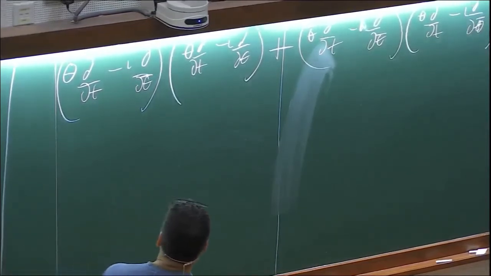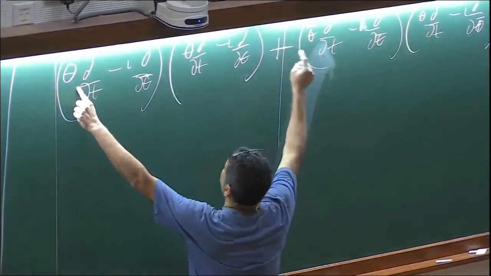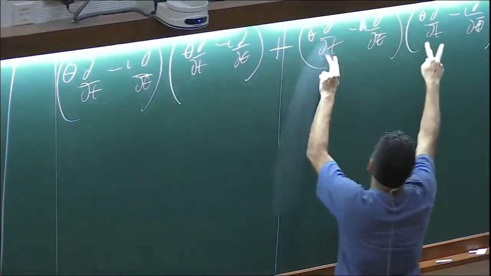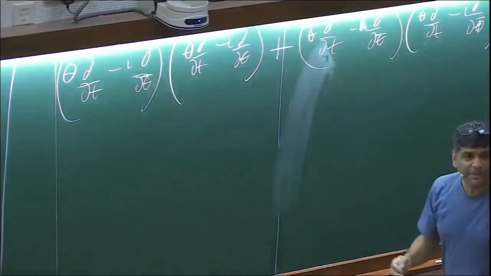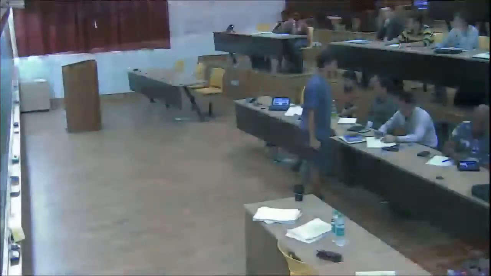Okay. So, look at this term, for instance. This term with this term. This term with this term, and this term with this term. Both of them are del by del t squared. Both of them have a theta and the theta bar. But one has the order theta theta bar, the other has the order theta bar theta. So that just gives you 0.